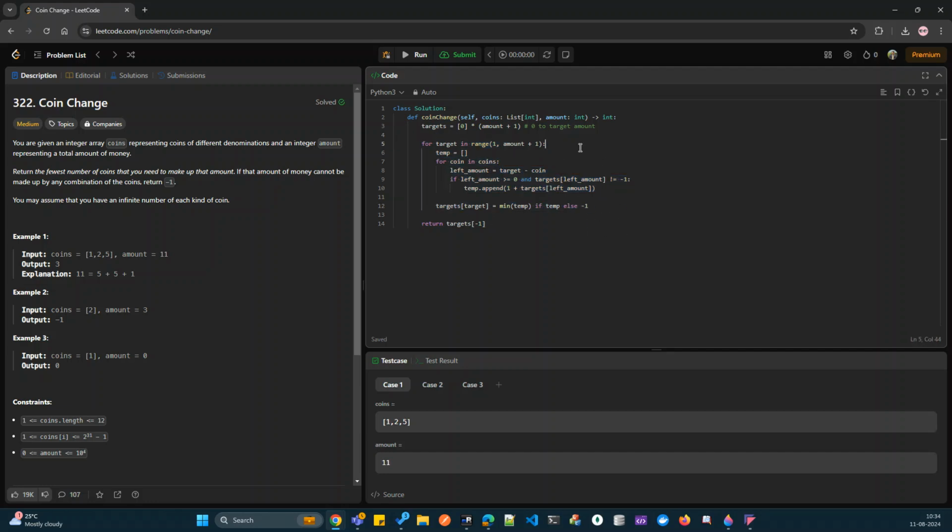Target one. So let's check inside it. For each coin, we'll be taking the difference. It should be greater than or equal to 0, or else we'll ignore it. Also it should not be negative. If it is negative, we'll consider it as not found, and we'll ultimately set it as -1 here. So if the remaining amount is not negative, we'll read the value from the lower amount and add 1 to it. We'll read it and add it, and ultimately we do the calculation to pick the minimum one. That is it. Actually, this is the problem.